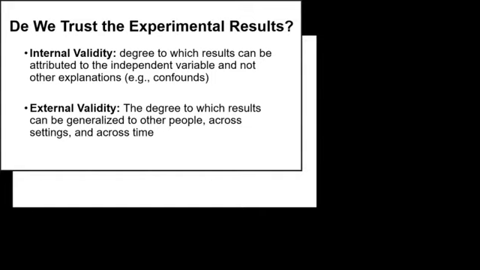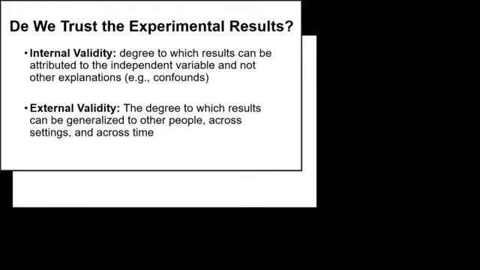I was noting that before, and I'm not quite sure how that typo happened because E and O are nowhere near each other, but that's what it's supposed to say. And what we want to look at are two different types of validity. The first of these is internal validity, the second is external validity.